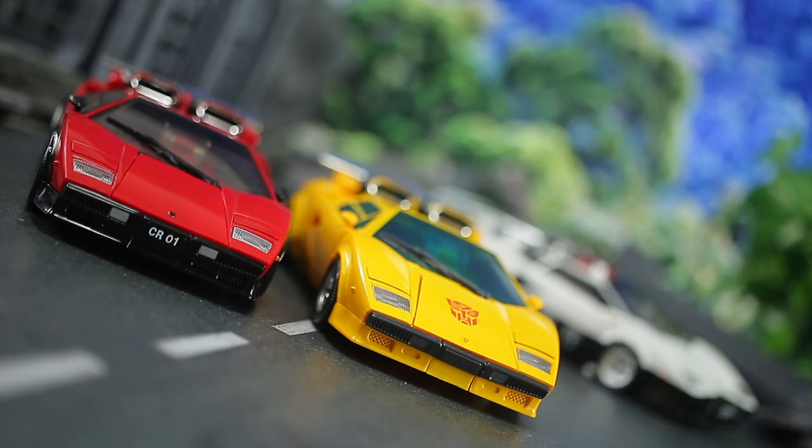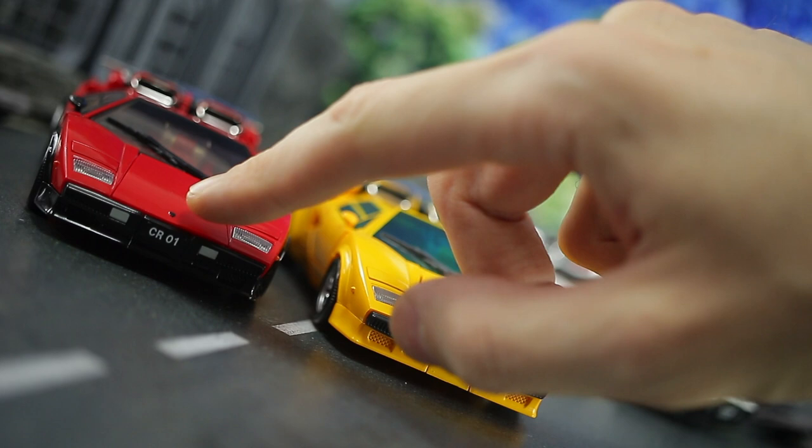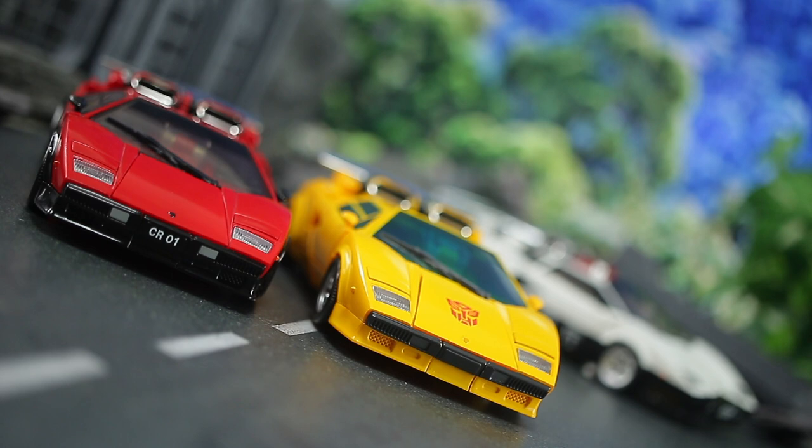I mean, actually, that is quite a difference from Sunstreaker, because you can see along here, along the bumper section, there is a lot more black going on. There's a little license plate decal as well. Things like the little Lamborghini nub, it's not really the logo, that's painted, it's not on here, it's just yellow. So there are a number of stylistic differences that really do set these two figures apart.